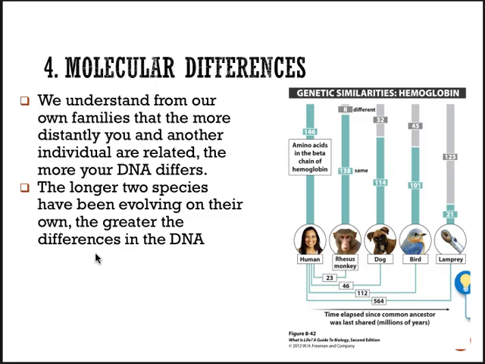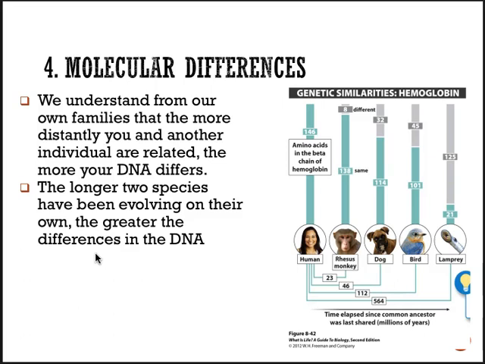Okay, we're almost done with our lines of evidence. We just have a few more slides to get through, so let's go ahead and power through them. The second to last of our lines of evidence, the fourth line, is called molecular differences. And this is a very powerful tool in the evolutionary tool belt for understanding how evolution works.